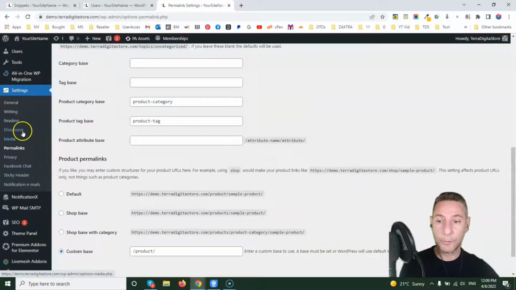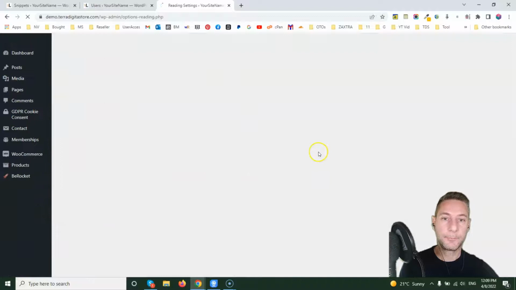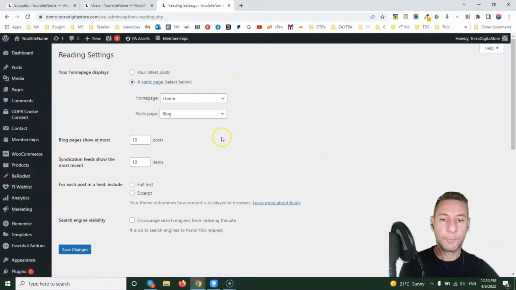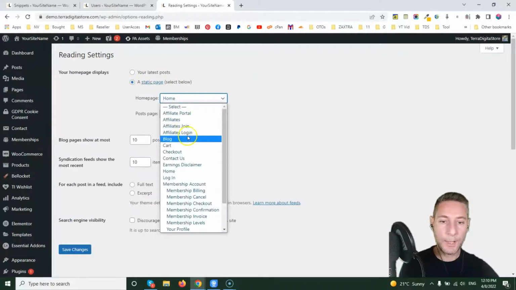And one more thing I will show you on settings. If you go on reading, from this area you can choose the home page. It says here your home page displays, it needs to be this, a static page, and you select below which page. So you see I have chosen the home.